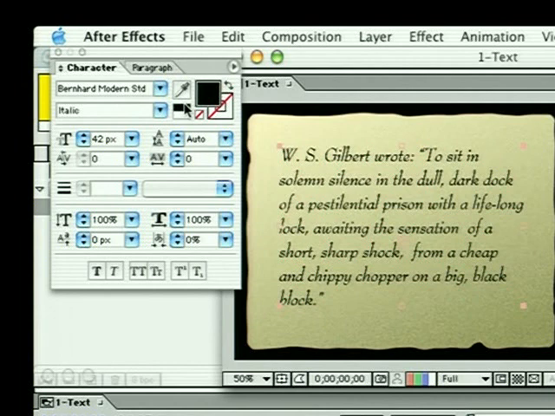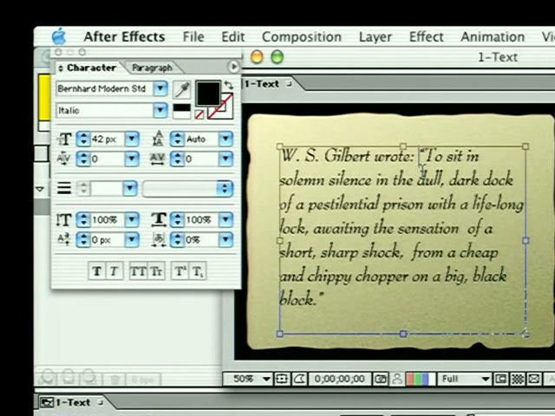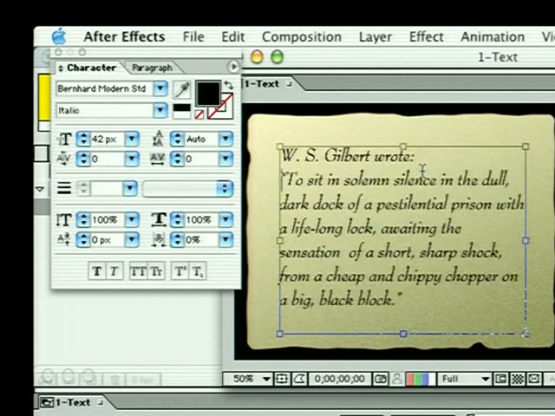Now that we've got our type in here, I want to adjust it just a little bit. I want to give ourselves a few subparagraphs to work with here. For example, I'm going to go just in front of our quotation marks here, delete that space, and hit the Enter key to start a new paragraph at that point. I'm going to need to make a couple of edits here because I am quoting Gilbert and Sullivan, so I probably need to be accurate here.